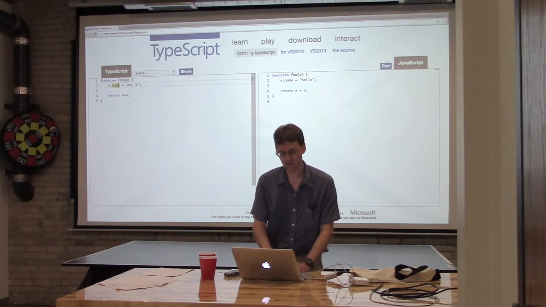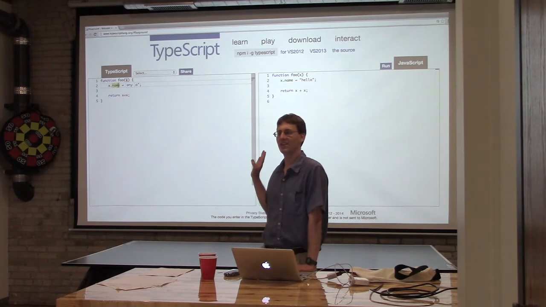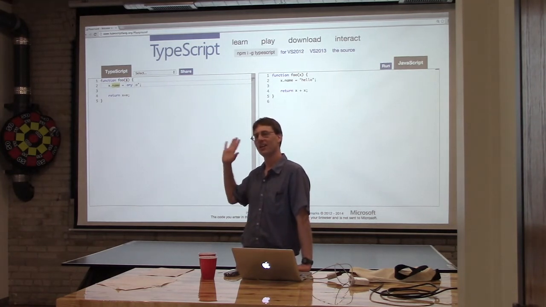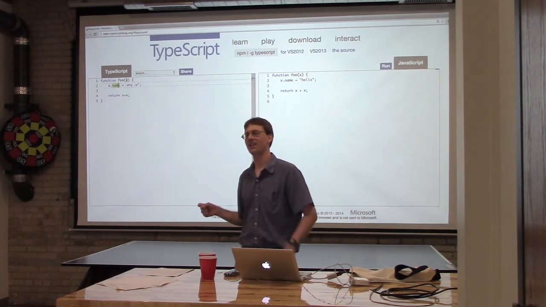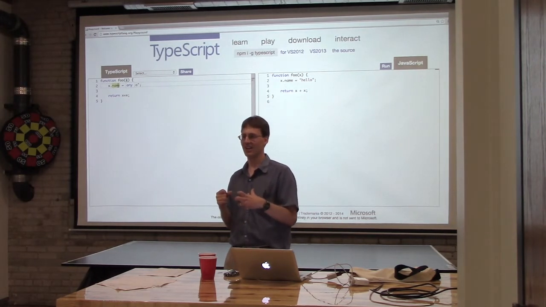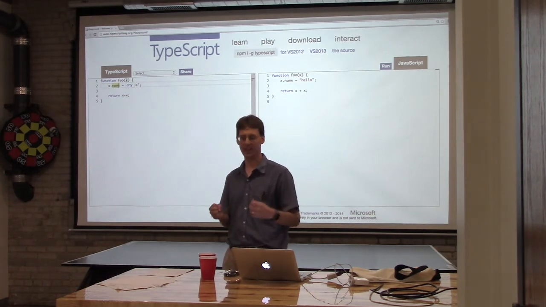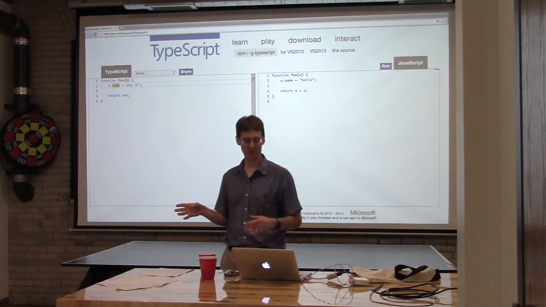So, we've got a function foo that takes an x, and x is of type any. And any means literally anything. It is your escape to JavaScript. If you're familiar with strongly typed languages like Java, you've got the root object where you can't do anything with it unless it conforms to object. Any in TypeScript is the exact opposite.